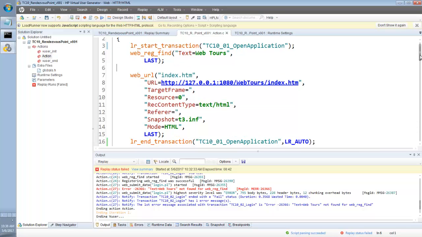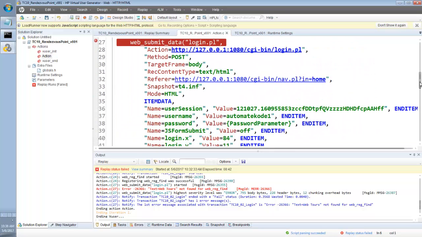Now you can capture that value in two ways. One is manual correlation, one is automatic correlation. We have seen by using Fiddler how you can do manual correlation by taking the left and right boundary from Fiddler and then putting it in WebReg save. I am not going into this correlation part because I have had a lot of discussion, and I don't have time to cover it again. So what I am going to do is automatic correlation here.